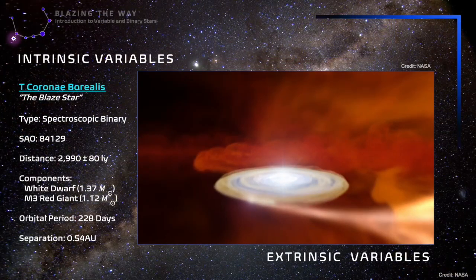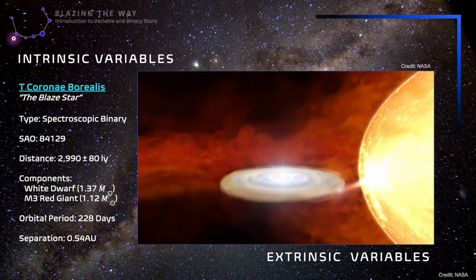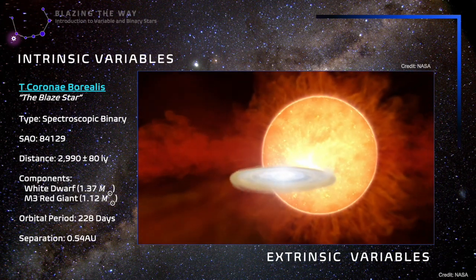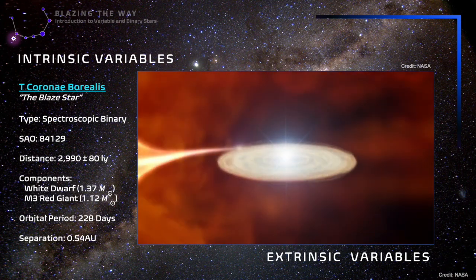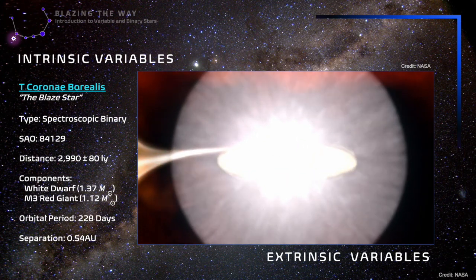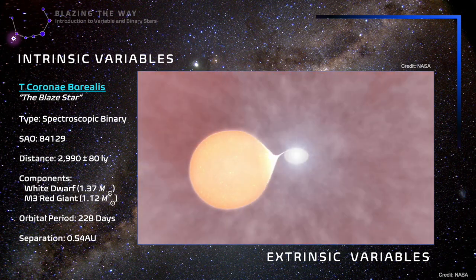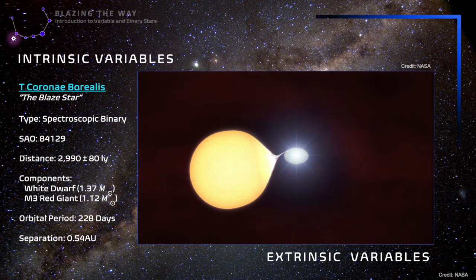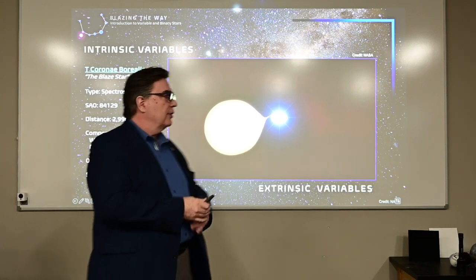When we have two bodies that are this incredibly close to each other, the white dwarf pulls atmosphere off of the red giant into an accretion disk. Some of that material falls onto the white dwarf into a shell, and at the interface, it starts to heat up. And after enough time, it ignites in a runaway thermonuclear eruption. Both the white dwarf and the giant survive this eruption, and the process starts all over again.